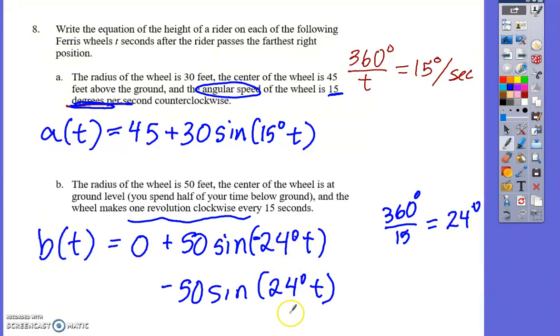So both of these would be considered correct, either changing the negative out here or putting a negative inside the argument. For my brain, it makes more sense to put it on the inside because I'm going the opposite direction. So I'm going to divide by negative 15, if you will, or maybe I'm doing a negative 360 degrees around the circle, whichever way makes you more comfortable to think of it as being negative. But that is my way of figuring out what's going on.